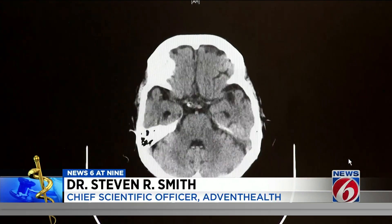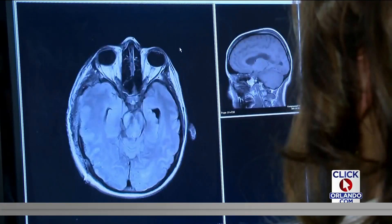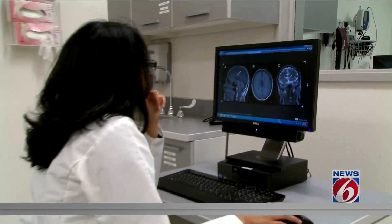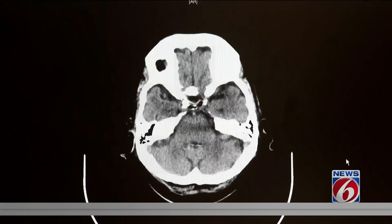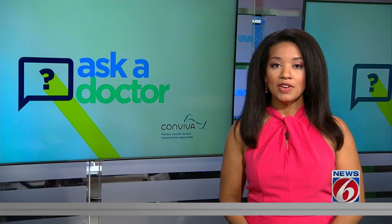We're also trying to make sure that we get the people who need to see a neurologist to a neurologist, or to their family practitioner or other places. That will really help us achieve right patient, right place, right time, right treatment — as opposed to swamping our neurologists. Looking ahead 15 or 20 years, how are we going to handle all of this? How can we learn today the medicine that we're going to practice in 15 or 20 years? This particular test at AdventHealth is available for anyone 65 and older who has not been diagnosed with dementia. A link has been included in this web story on ClickOrlando.com.